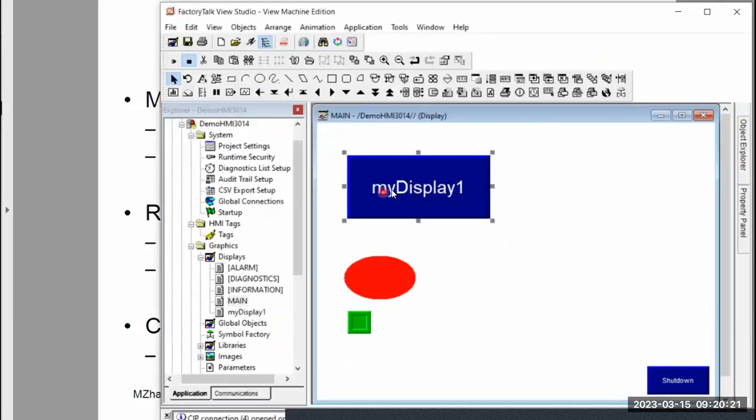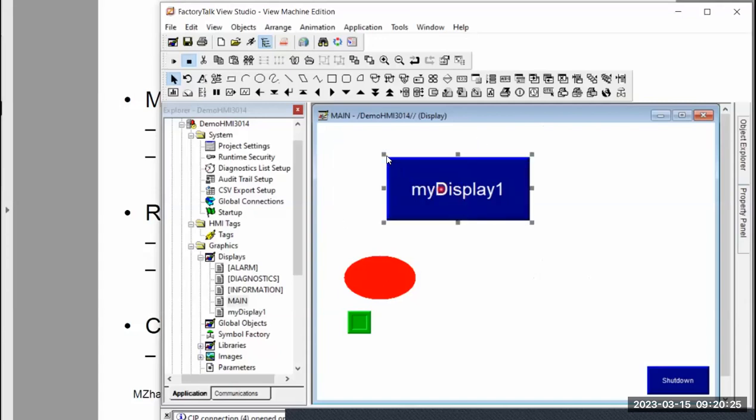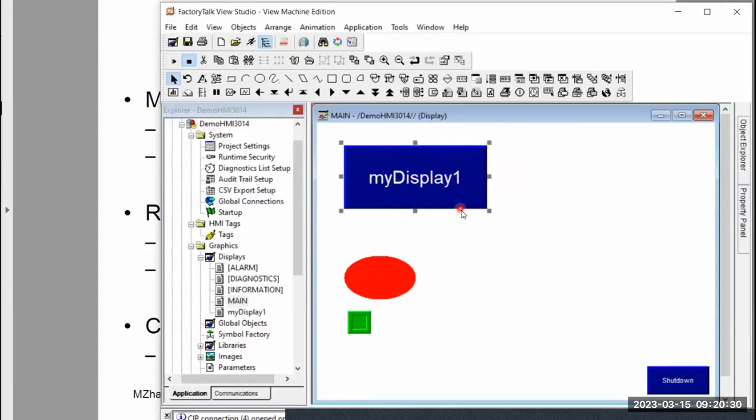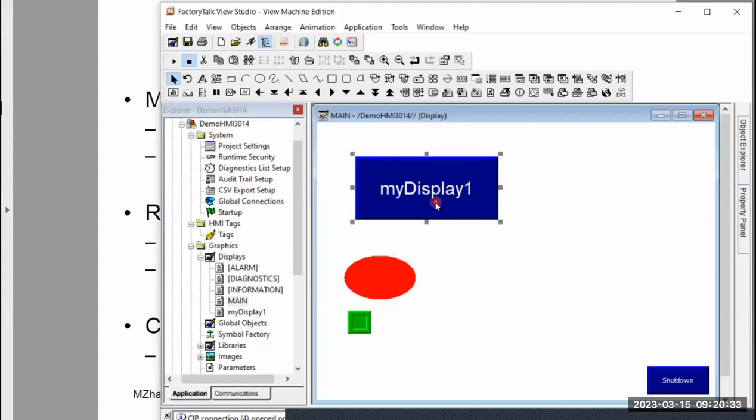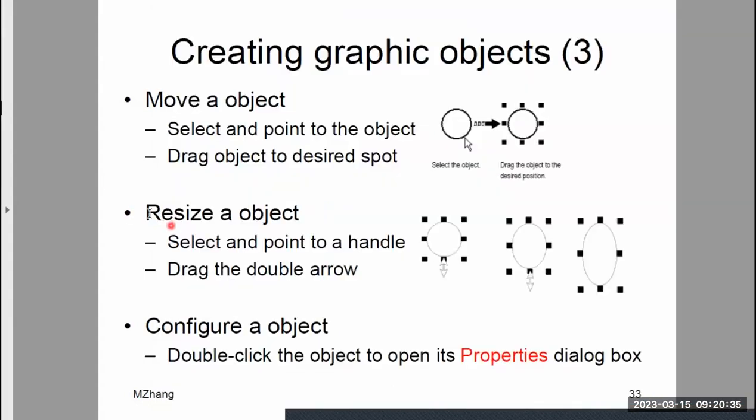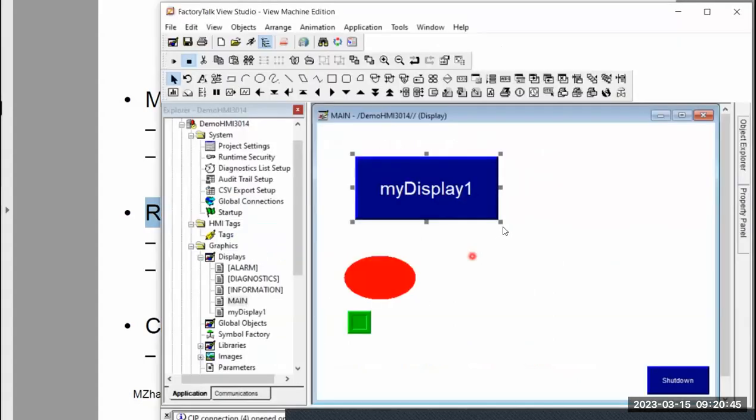For example, this is a go to display, right? That's from the previous design. I can select it. Notice over here, it has a select tool handle surrounding the object, right? So you can certainly move it to a different location if you want. The other thing you can do with the handle is resize it, right? Notice on these pictures, you can resize them by dragging this corner. You can make it bigger or smaller, right? That will allow you to make some adjustment on the object.